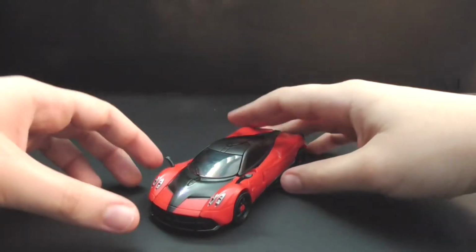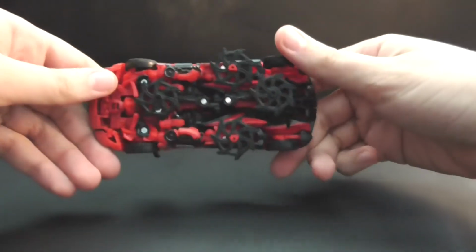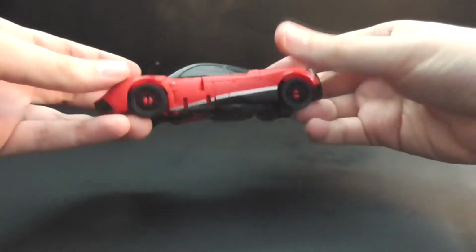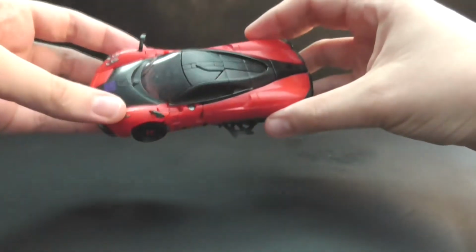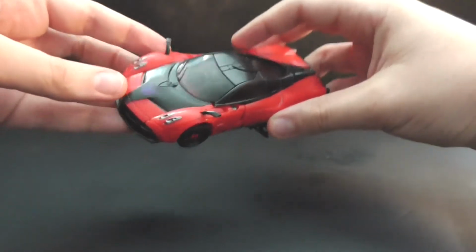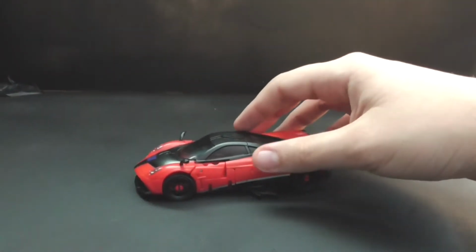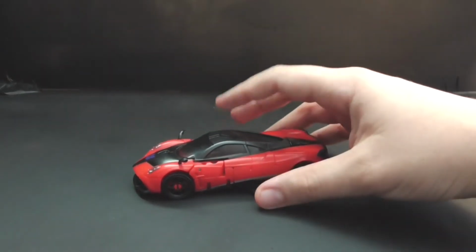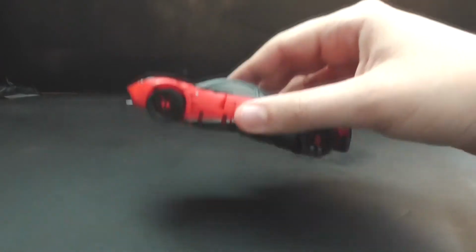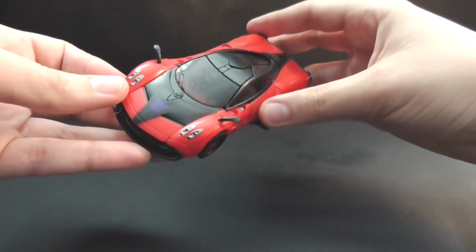So here's Studio Series Stinger. I think this car is called a Bugatti. It's not. It sounds similar to Bugatti, as in Bugatti Veyron, but this car in real life is really, really fast. In Age of Extinction, Stinger and Galvatron are trying to catch the Autobots, and I'm not sure why in this car in particular I couldn't catch them, because this is really, really fast, as proven by Top Gear. If you haven't seen that, then check it out.